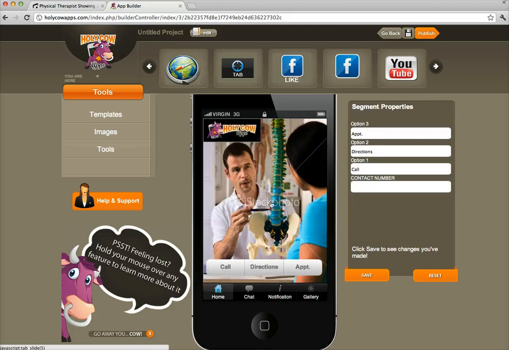So there you have it. Your home, it's all set up. Your logo's pulled in. You have it exactly the way you want it. Of course, this is just an example. You would actually pay for the photo if you wanted to use a photo from iStock Photo. Everything's ready.